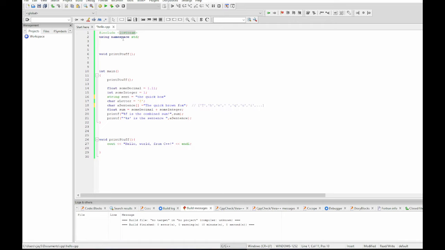So iostream is input output stream. That's particularly what it means. And what that means is essentially input and output. The things that go into the computer, and the things that output from the computer. What it really does is it creates and lets us access the buffer, a buffer that is basically going to keep information, consider it like a temporary file.